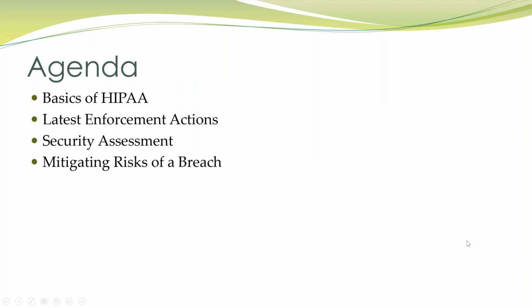So on the agenda today, we'll first talk about some of the basics of HIPAA, just some important terms to be familiar with and information that's key for understanding HIPAA, I think. I'll go into the latest enforcement actions so you get an idea of what the Department of Health and Human Services is looking for, what they're going after, and what people are getting in trouble for these days. And then we'll talk about the security assessment, which is, I believe, really the most difficult part of HIPAA. We'll give you some tips on what it is and where you can get started. And then we'll talk about some strategies for mitigating the risk of breach and what the really important areas to look out for these days are in terms of risk.